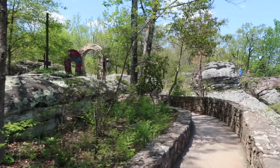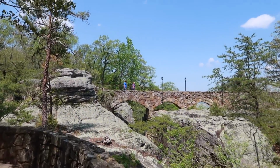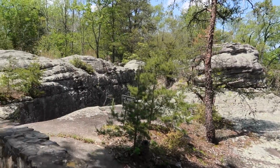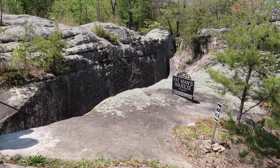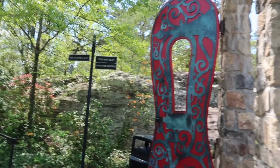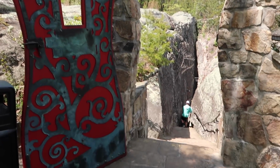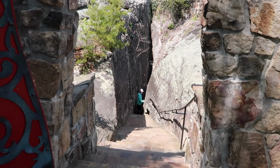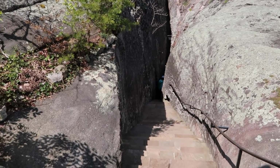That must be the stone bridge alternative to the... Oh yeah, so if you don't want to take the rope bridge, you can take that, which... Neither option's perfect. Yeah, so they call this Fat Man Squeeze what's coming up. And it's a squeeze. So anyway, this way, next, Fairyland Caverns. We're gonna go through this beautiful painted door, and we can see people are hesitating down there. That is what they call Fat Man Squeeze. You got this. People are like nervous.